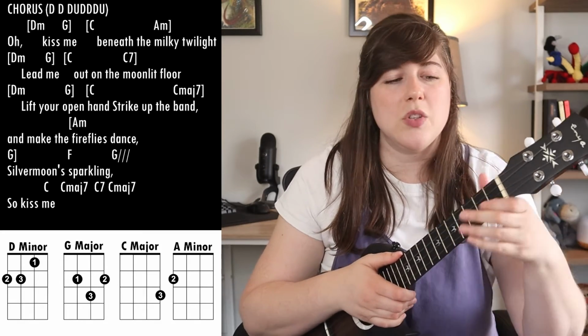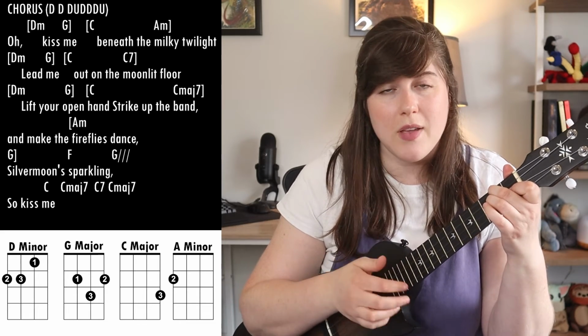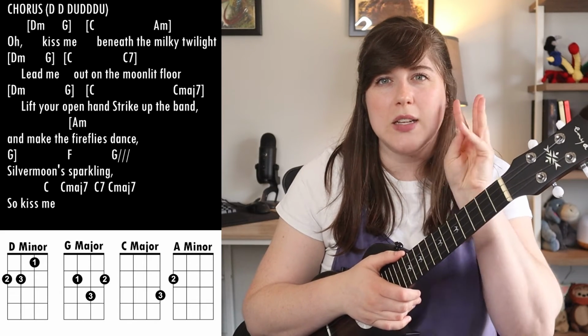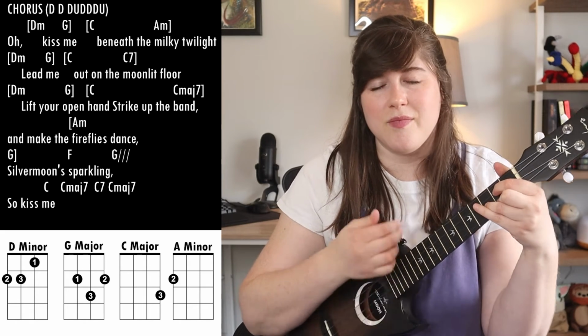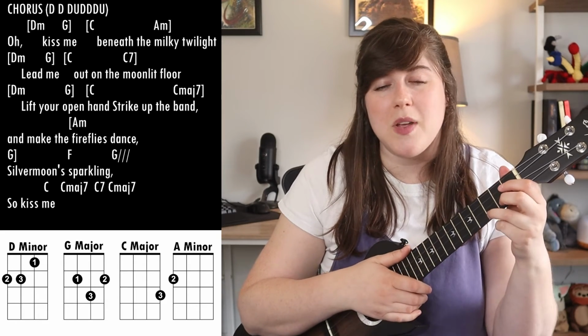On Sparkling, you just play the F for the full down, down, down, up, down, down, down, up. Then we get to the G. For the G, you're just going to play three downs. So that transition will sound like this. And then we go into the C major again with Kiss Me.